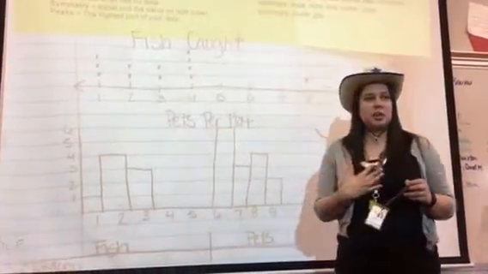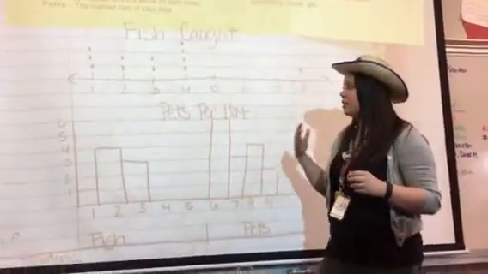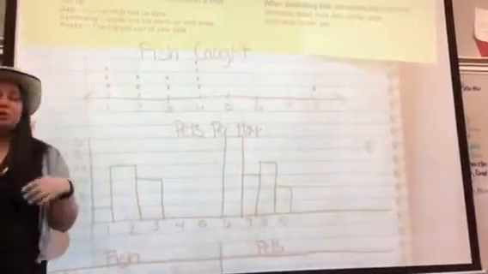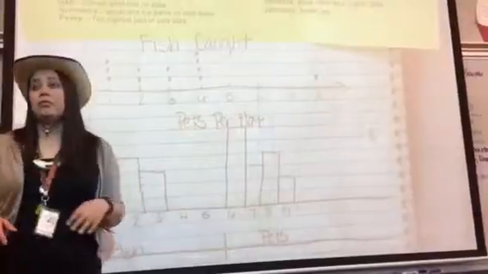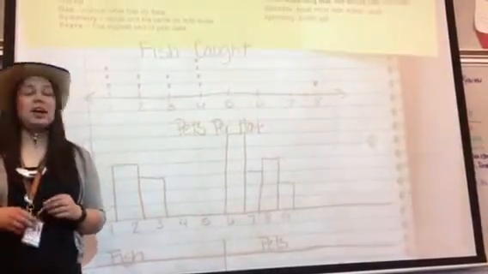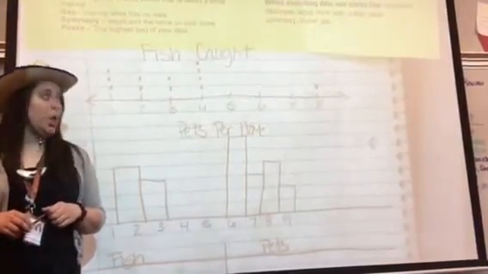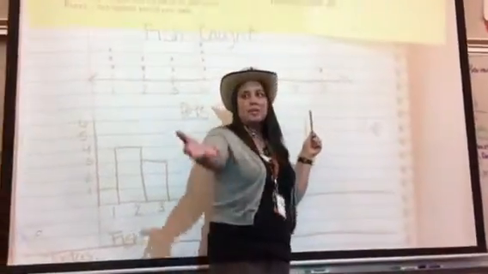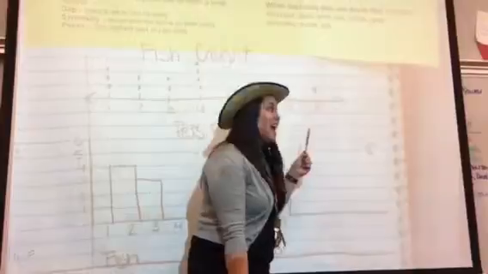You're going to tell me yes or no. Are you ready? Is this part of the cluster, yes or no? 1, yes. 2, yes. 3, yes. 4, yes. 5, no. 6, no. 7, no. 8, no. What is 8 actually? It's not part of the cluster. What is 8 called? Outlier. Yeah, it's an outlier.